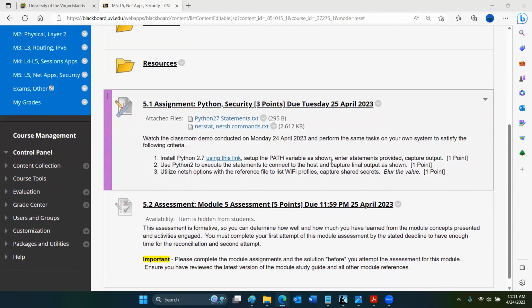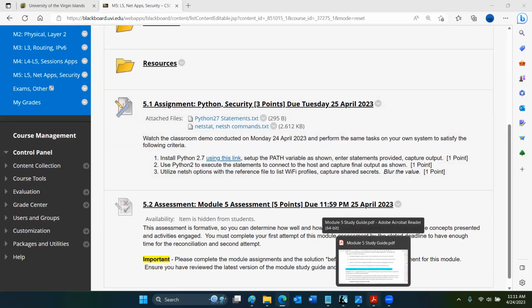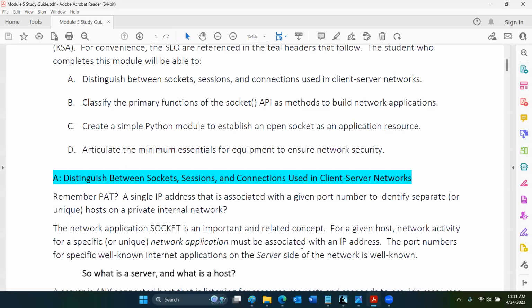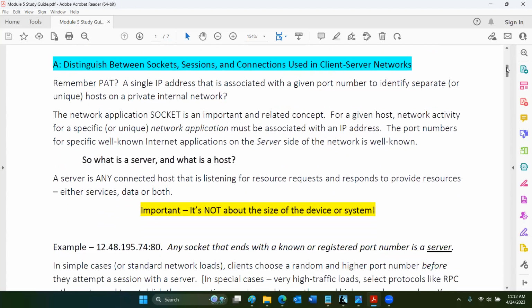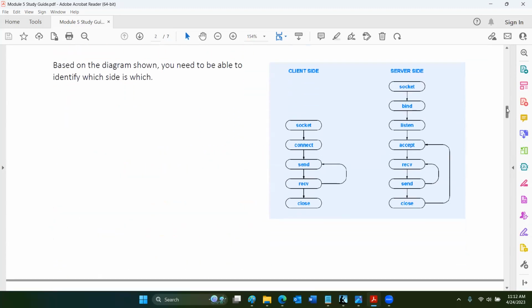So what I'd like to do first is to refresh just a bit about the coding segment that we covered on Friday. Remember that the diagram with the greater number of components represents the server side.